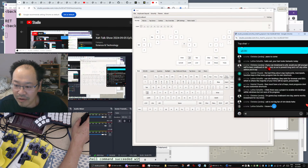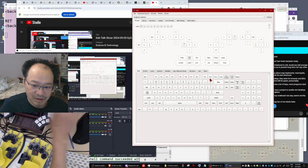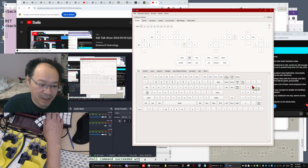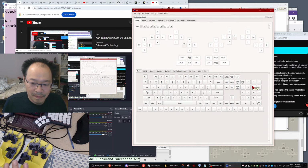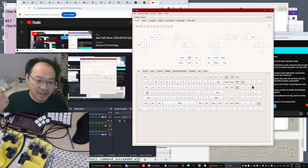Gabriel says the bad thing about ergo keyboards, macro pads, and function keys is that every program has its own shortcuts. Yeah, that's true. When you are on a standard keyboard like this, everything is where you expect. But when you have an ergonomic keyboard like mine, each one is different. You have to look up the manuals, especially when you customize your keyboard.